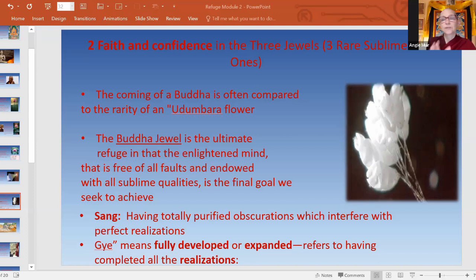So in terms of the qualities of the Buddha, the three qualities, just to finish off. I said the Buddha has these three qualities: compassion. So he has power over all selfishness. There's not even a slight selfishness. There's not even a slight thought of me, myself, or I in the Buddha's mind, or I need this, or I'm more important than someone else. That sense of my happiness or my needs being more important than others doesn't appear in the Buddha's mind, because his mind is completely developed in the thought of cherishing others more than self. That's what we'll go through in the bodhicitta module when we cover that.